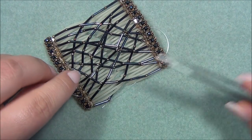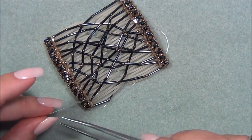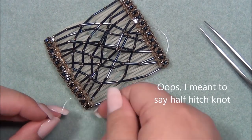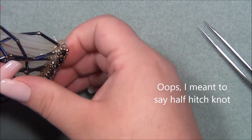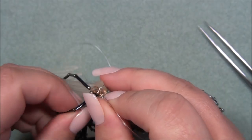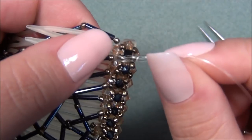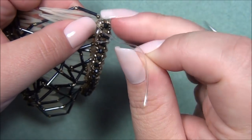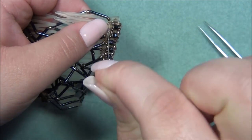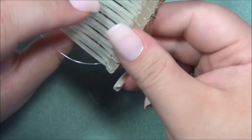And because this one's kind of tucked in here, I'm going to go like this and do it. This is a surgeon's knot. Okay. Now I'm going to bring this down. And again, I need to get in front of that seed bead, so I'm going to slide that bead down just like that. Grab this, pull the knot down. Okay, looks good. I love this elastic. It is the best. Okay.